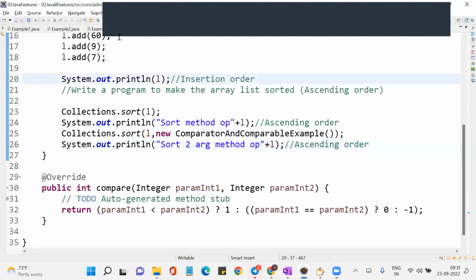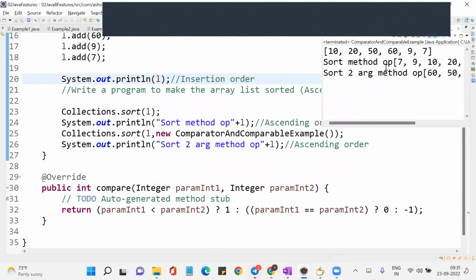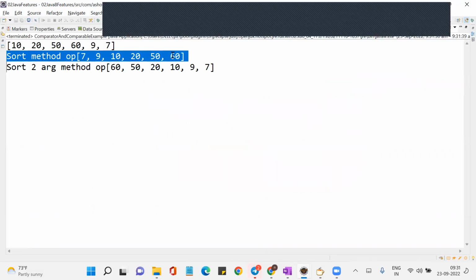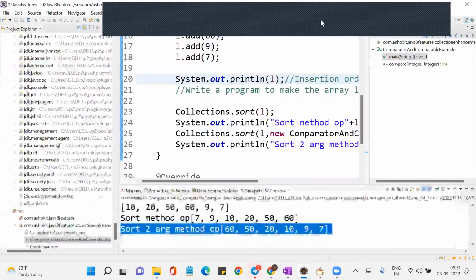Okay, let me run this program and see what the output is. See, the sort method output is coming in ascending order. The sort with comparator method is coming in descending order. Yes or no? Yes. So here I have mentioned my own descending order.